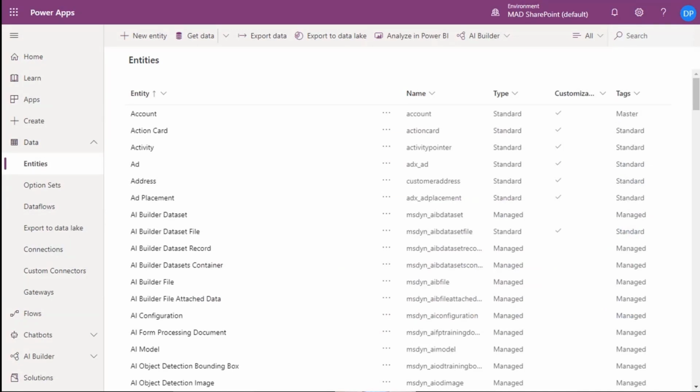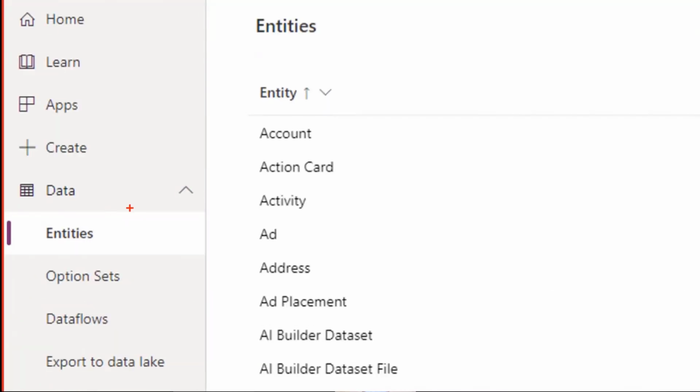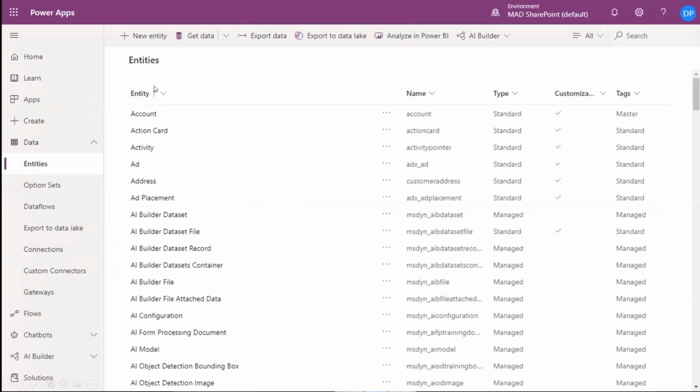This is where you can find Dataverse. There are a couple of different ways you can access it, and I'll show you in my demo how. But once you get into either Power Apps or Flow, you click on Data on the left-hand side here, and that's where you'll have access to tables and option sets, and these are some of the old terms. So that's going to say tables now if you go to it today, and columns and things like that. Once you get into Dataverse, you'll see some of the tables that are available. There's standard tables.